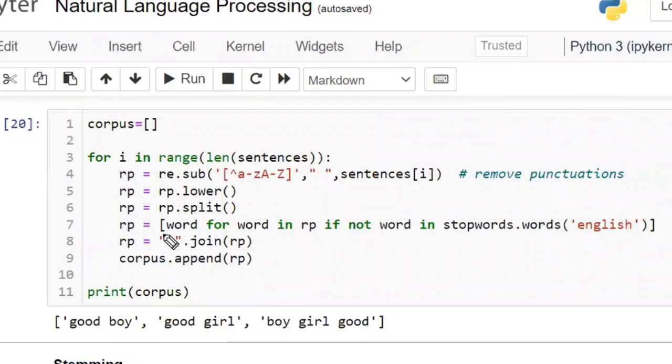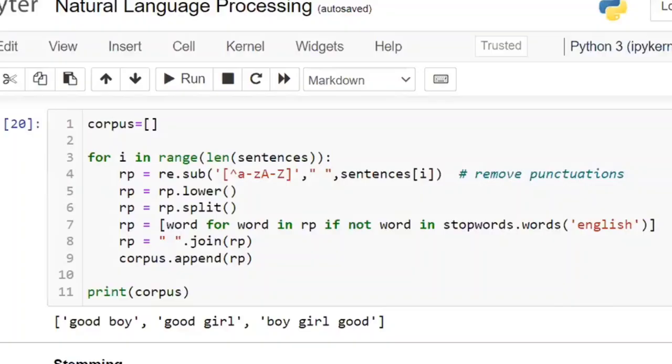So here I have used the list comprehension. I assume I have told you about the list comprehension, right? Did I explain the list comprehension during the core Python? No? Okay. Now, what is meant by list comprehension?